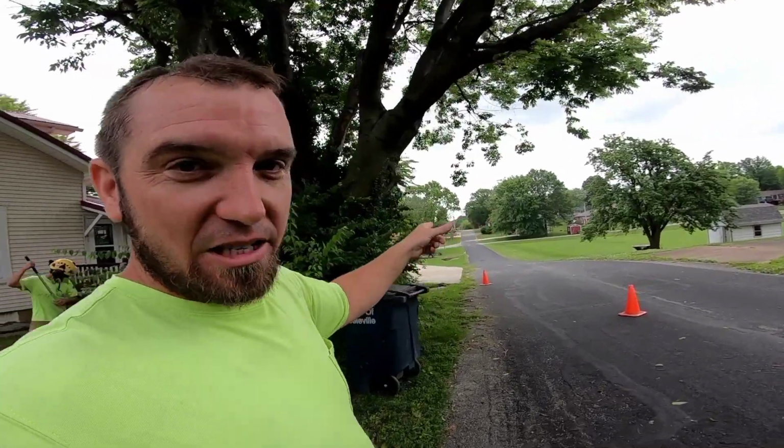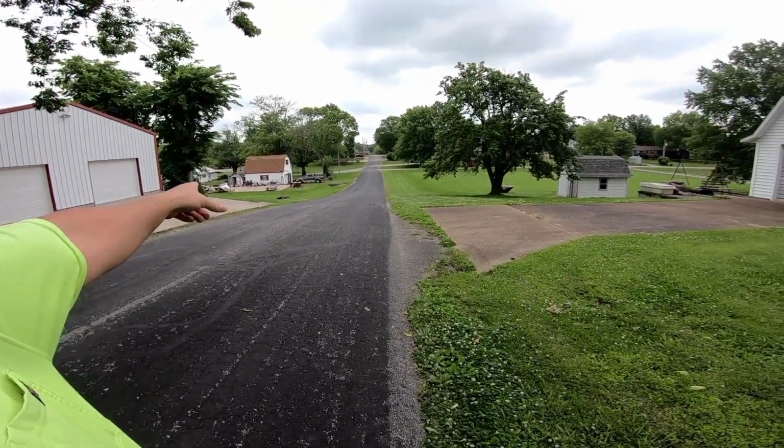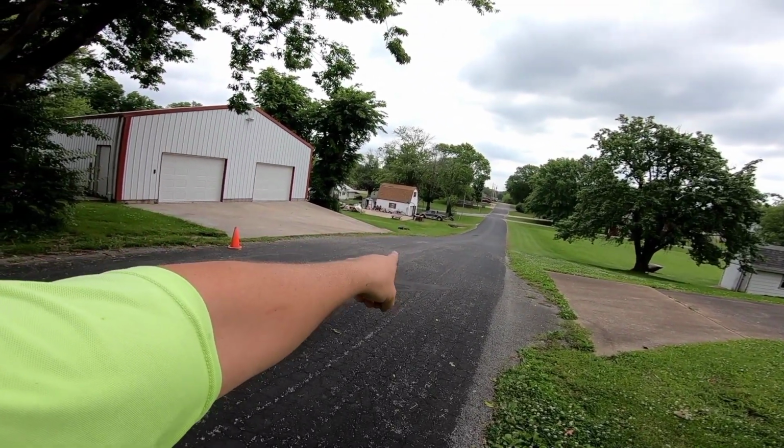you got a deal. And what we did yesterday was we had a tree back here. It was hollow and it split, and a section of it fell out in the road, and the city pushed it back up in the yard. And, you know, then we dropped the other half and got it all cleaned up. You can see the stump down there, right there. But yeah, that's what we did.